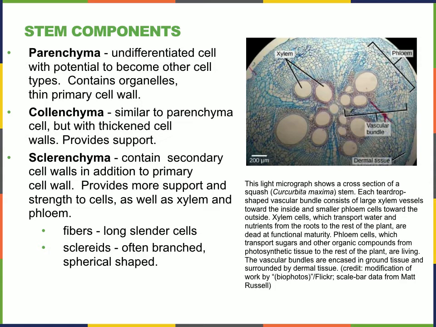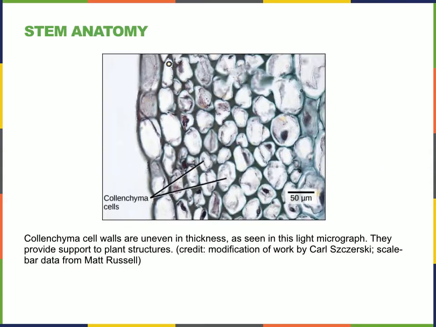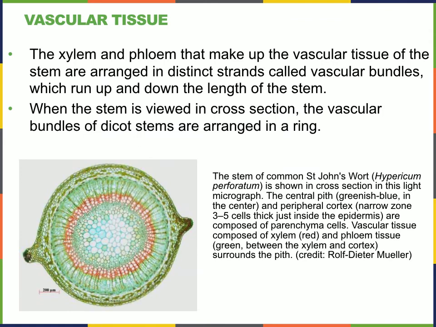And then you'll have the sclerenchyma, which, in addition to having the regular cell wall, will have a secondary cell wall. So these provide more strength, and these are often involved in the xylem and phloem structures. We'll get a closer look at these here. They're at uneven thickness and can become quite rigid so that the cell wall itself is capable of holding up the cell. Here's a look at xylem and phloem.